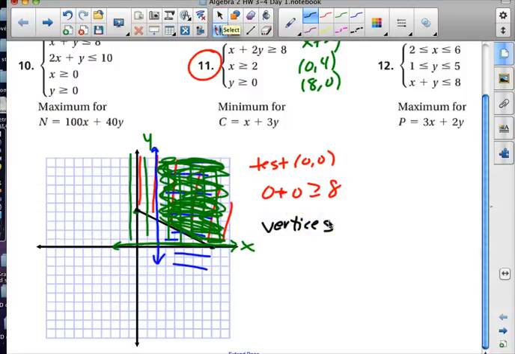Now what I would want to do is figure out where are those vertices. I notice that I have a vertex right here, which will be at (2,3), and then I have another vertex over here at (8,0). Now this one, we can see that the shading would keep on going up and to the left forever. So those are the only two vertices that we get here. And notice that they're only asking for a minimum. We can't give them a maximum because this keeps going forever up and to the right.